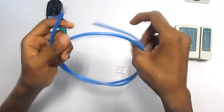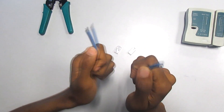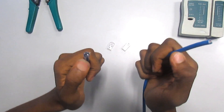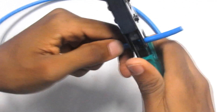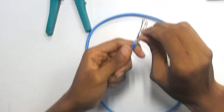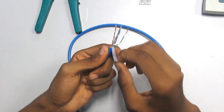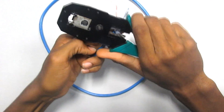I'm going to untangle the cable quickly and look at both edges. We'll be patching both edges — basically terminating both ends — and we'll be creating a straight-through cable. I've already stripped the outer jacket on one side, so I'm going to do that for the other side as well with my crimping tool. In the category 6 cable we also have a plastic separator with a rope used to extend the outer jacket, so I'm going to clip both of those out.